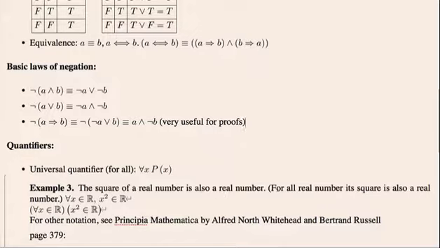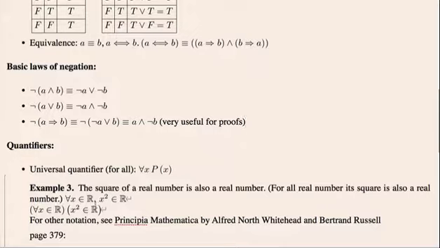And another way to write this using the universal quantifier, well, we say that a real number, what we really mean is all real numbers. So a better way to write this, to see the universal quantifier, is to write that for all real numbers, the square is also a real number. And then to write this down with just symbols, for all x real number, x squared is a real number, because x squared is in the set of real numbers.